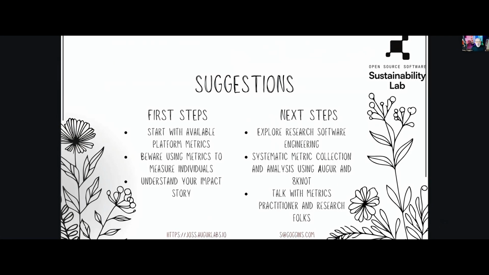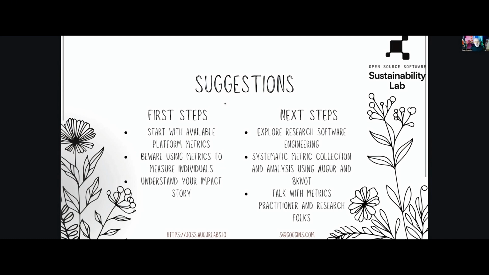Going forward, I would suggest that the first step be to start with the available platform metrics. Beware of using these metrics to measure individuals. So I discourage folks from taking a look at metrics and saying, these people are not contributing enough, or I want to see a certain number of lines of code. When we do that, we tend to motivate people who are our software engineers to just sort of tweak the metrics, right?